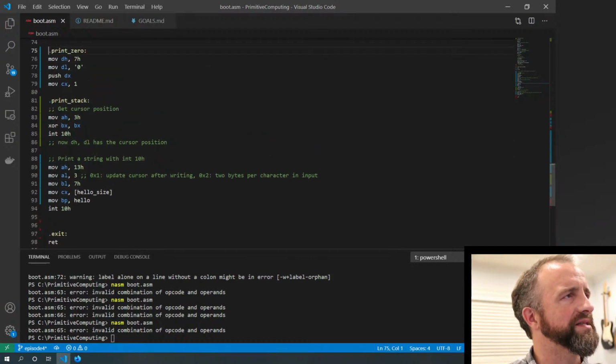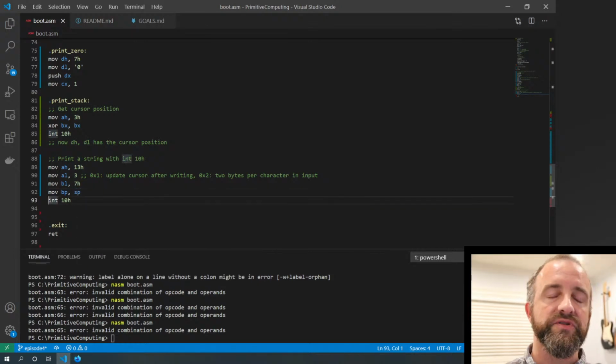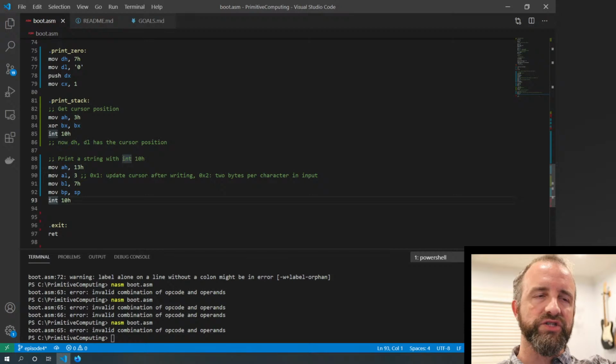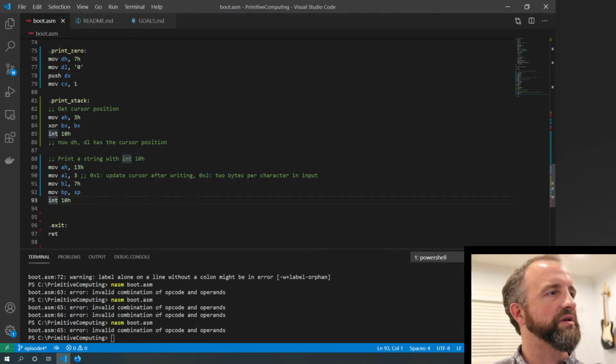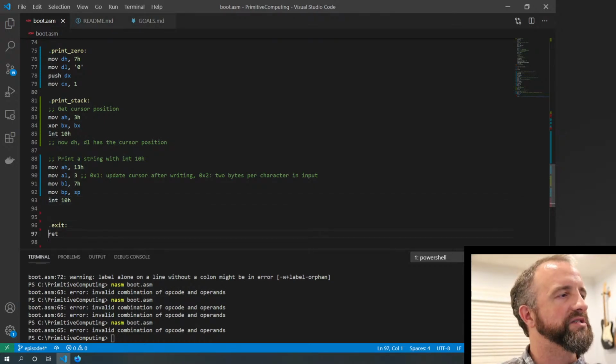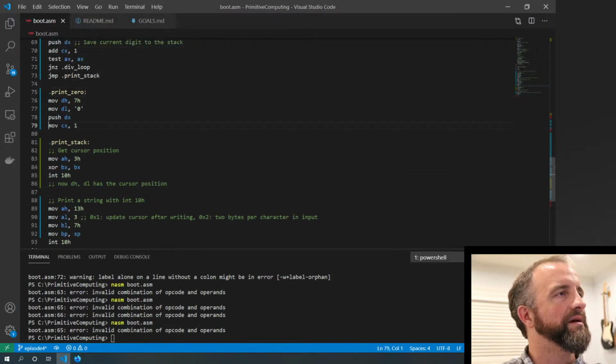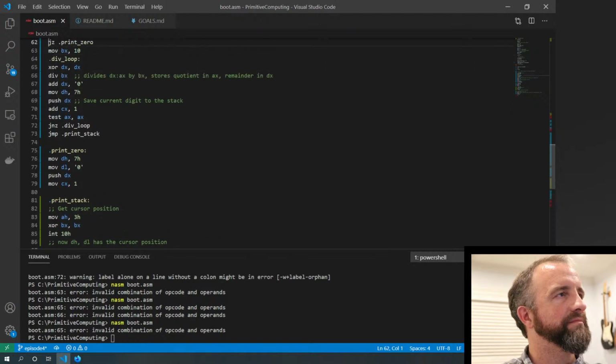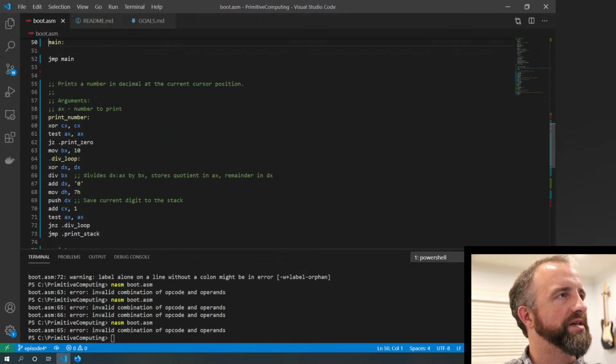So CX, by the end of this loop, we already have the number of characters in there, so we don't have to worry about that. What we do want to do is move into our base pointer. We want to move the stack pointer in. So basically the stack is now pointing to a string. Since the stack grows downwards, we've been pushing the characters basically in reverse order. So now on the stack, we have the string already in the nice format that we need. And so this should just work if we're lucky. Let's try it out and see.